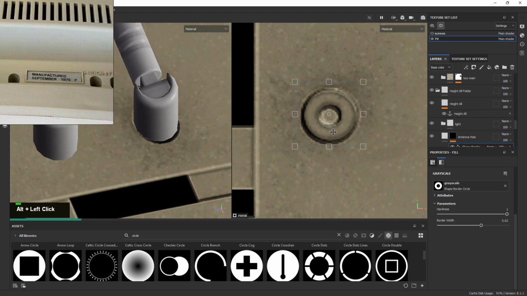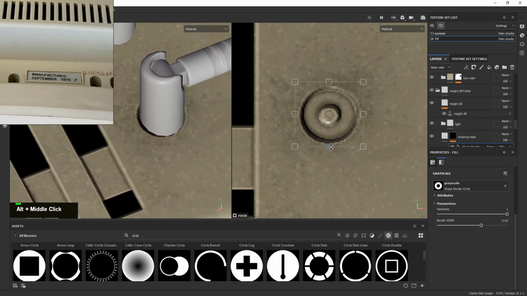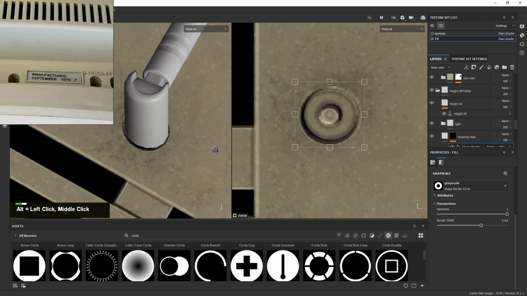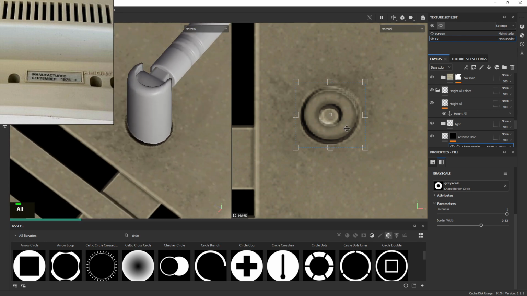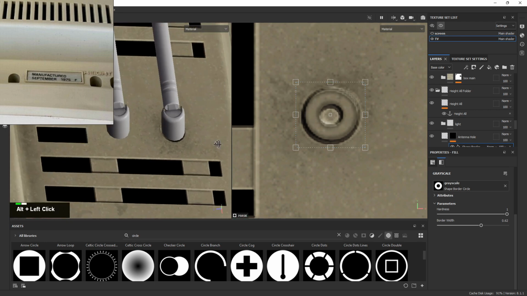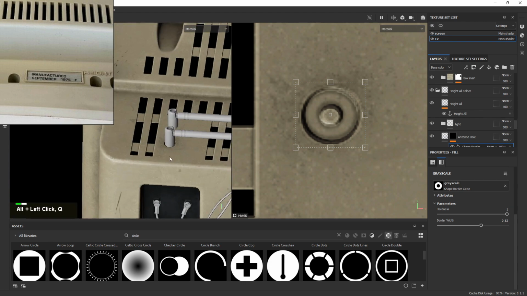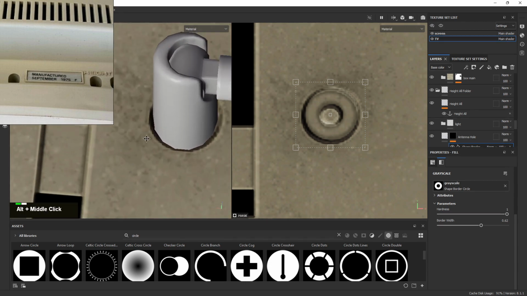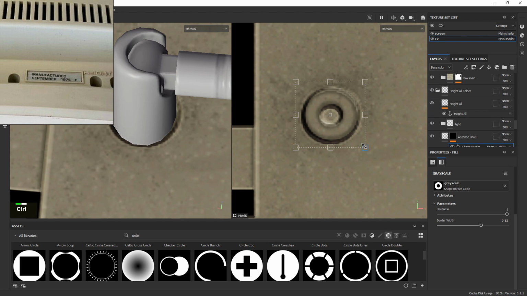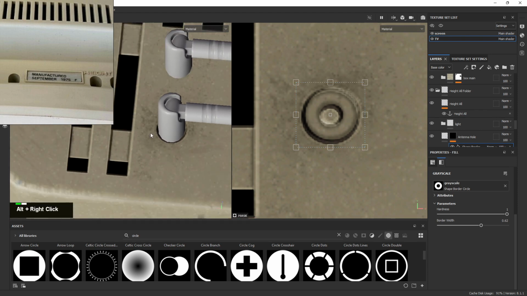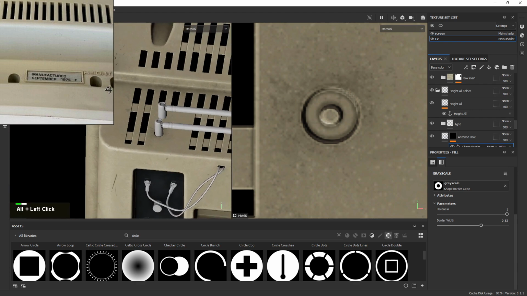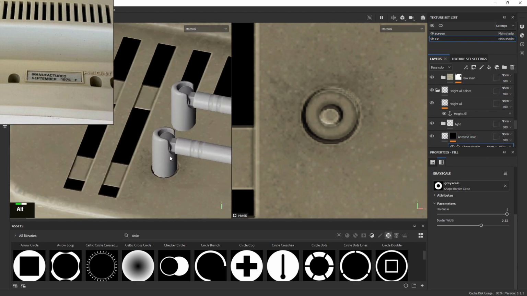Maybe one more pixel. I'm gonna scale it. Yeah, that's fine. Now you can kind of see that it's going somewhere, you know? It's not just... There you go. This looks better. Maybe the height is too much, but we can deal with that.